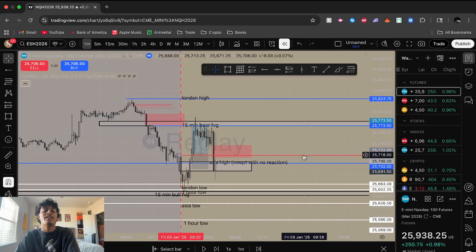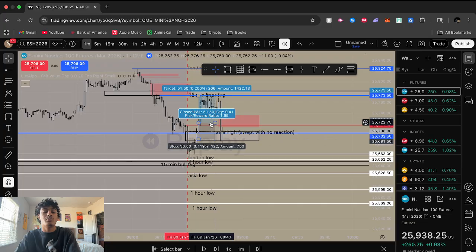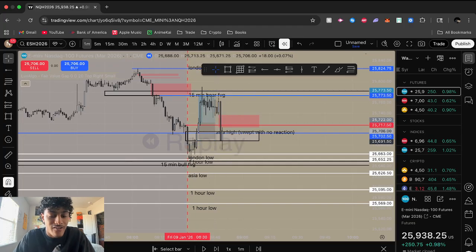Now, in this perspective, in my eyes, I think we're a little bit too close to these lows for me to even get a validation trade, because these lows are so close to each other that we can really get a reaction off of any of them. So I wouldn't even trade here unless we came down and took out further lows. And I don't think that's even going to happen. I don't really know what's going to happen. We're just consolidating, I guess.